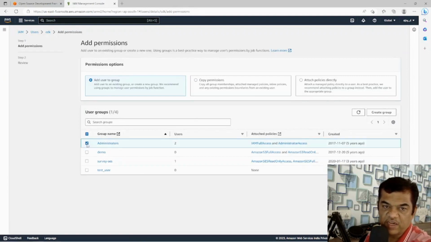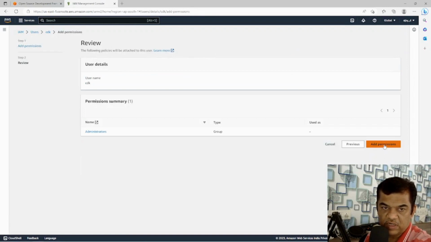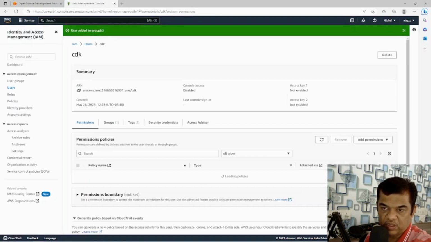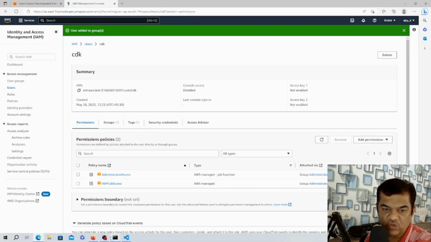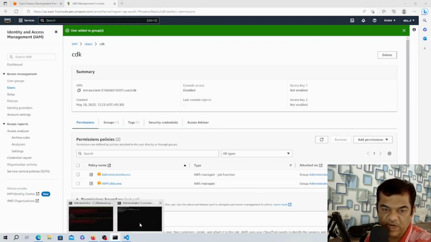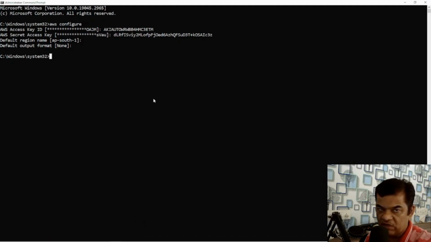Just select administrator, say next, and say add permission. This is the way you can create administrative access and assign it on the CLI, so that when you fire the CDK commands, it will be easier for you. So this is the first step.